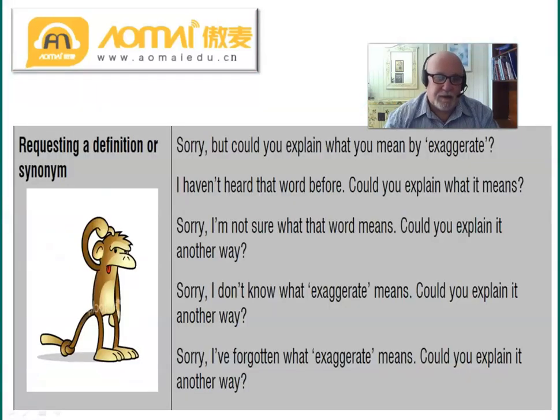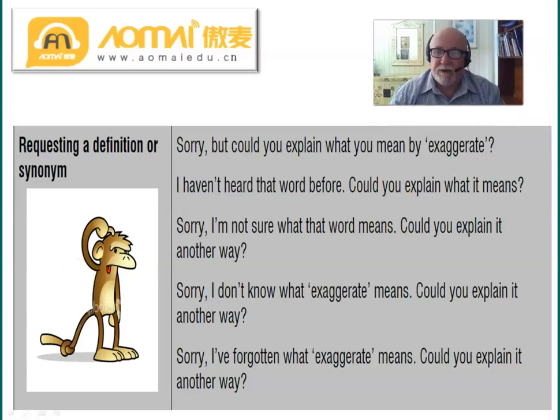It's okay. So let's say, for example here, we've come across the word exaggerate. Now you probably do know what that means. However, let's assume that you don't. So what would you say? You could request a definition or a synonym of the word.